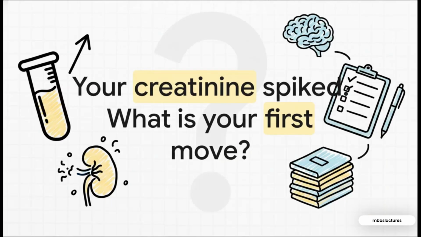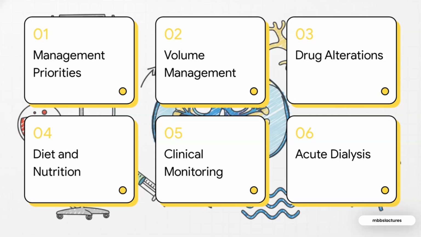Picture this. You're on the wards, maybe it's your very first day as an intern. A patient's labs come back, and boom, that serum creatinine is climbing. What is your very first move? We are going to walk through the precise evidence-based orders you need to write, drawing directly from the gold standard medical texts. Here is our roadmap for today's ward round. We'll be hitting management priorities, volume management, drug dose alterations, diet and nutrition, clinical monitoring, and finally, indications for dialysis.